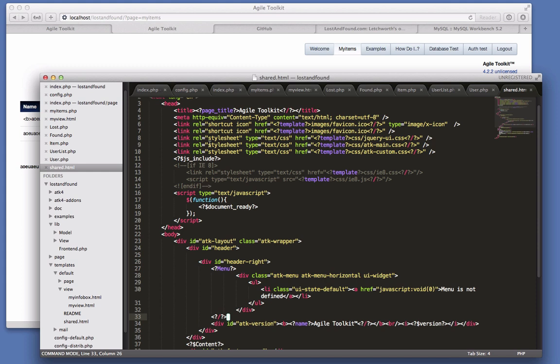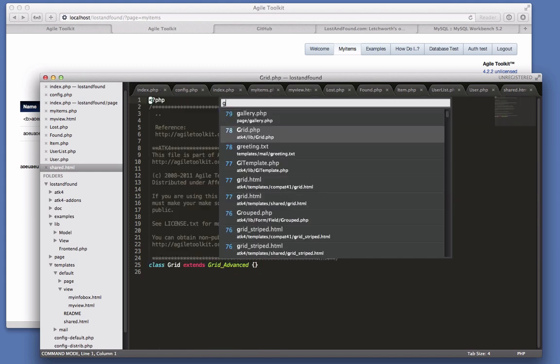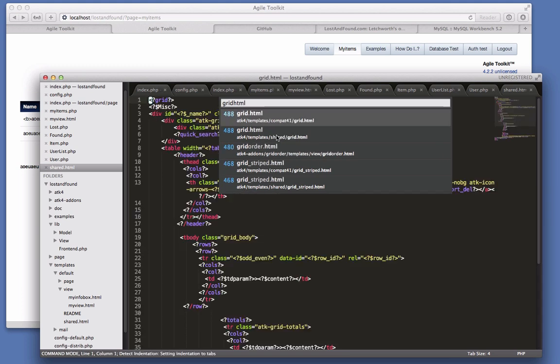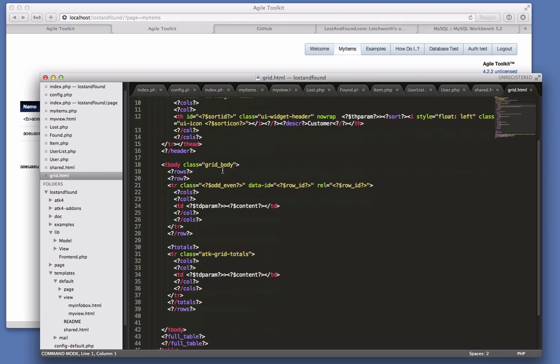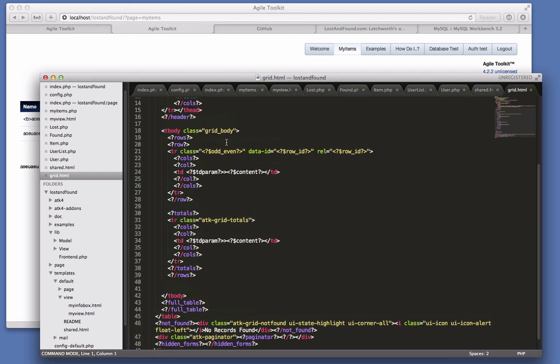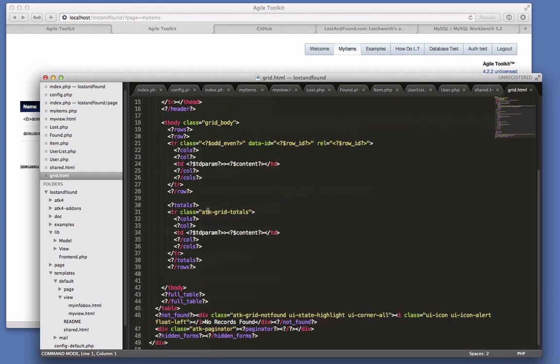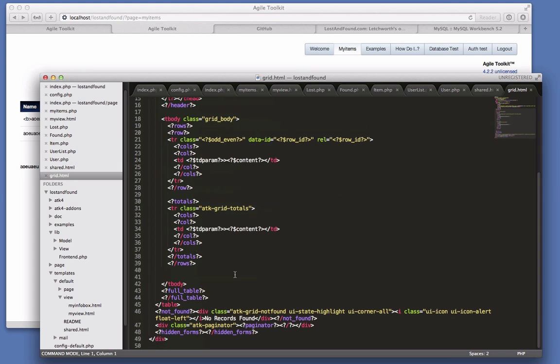And similarly, we could look into grid HTML. So that's the template which is used to produce the grid, the one we have here. It describes how the body of the grid and the headers look. There are many tags because it's a rather complex view, but it's in there. There is a tag for paginator in here. And whenever I want to customize it to my own needs, I probably go with that as a blueprint. I copy the file into my application folder and make the changes I want to.